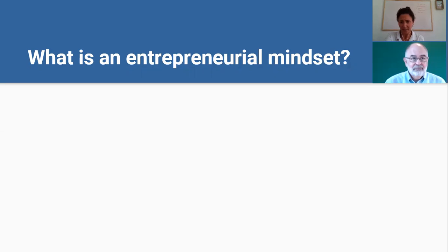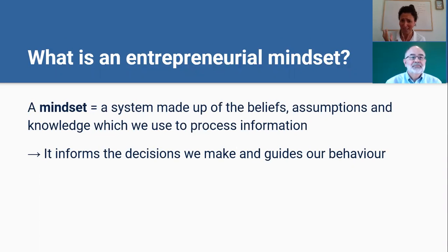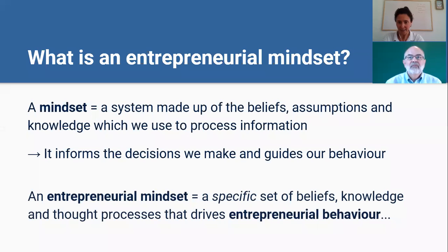So a mindset is a system. I was trying to make my slide work. So a mindset is a system made up of the beliefs, assumptions, and knowledge which we use to process information. Our mindset informs the decisions we make and it guides our behavior. So an entrepreneurial mindset is a specific set of beliefs, knowledge, and thought processes that drives entrepreneurial behavior. So it's a way of thinking.